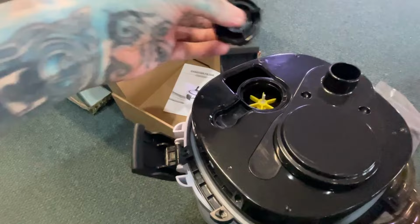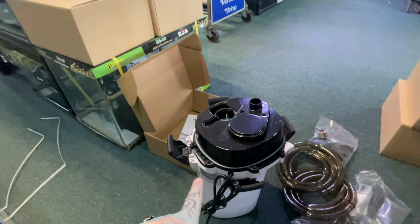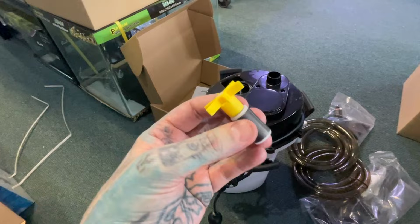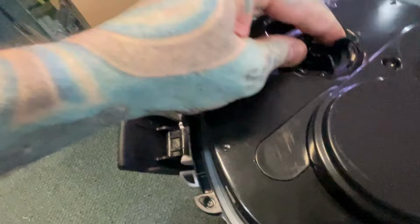That is your impeller. That is pretty much the main maintenance you need to do with any of these canister filters. Every month or two, pull it apart and clean this bit here. The canister itself may last for months and months without needing to be cleaned. But if you don't clean this bit, it's going to build up grime, stuff the little shaft in there, and then that is going to blow your motor. So super important. It's got little rubber grommets on each side, so make sure they sit back. That twists like that, and away we go. So that is your impeller.